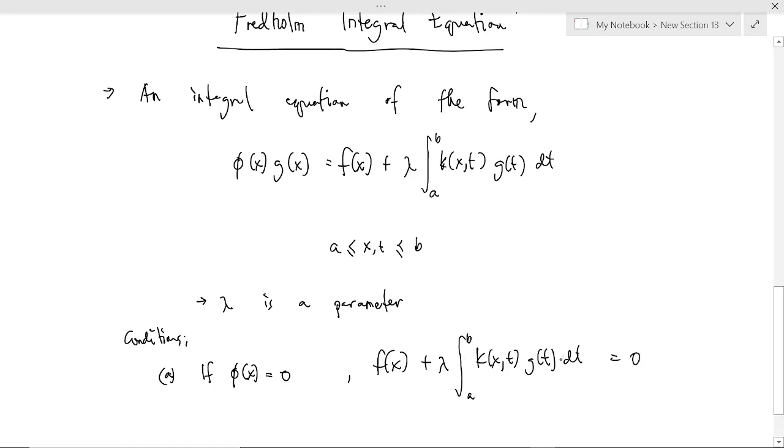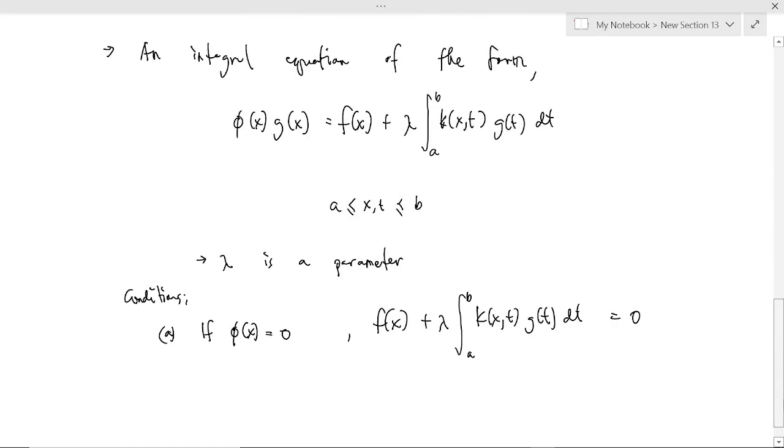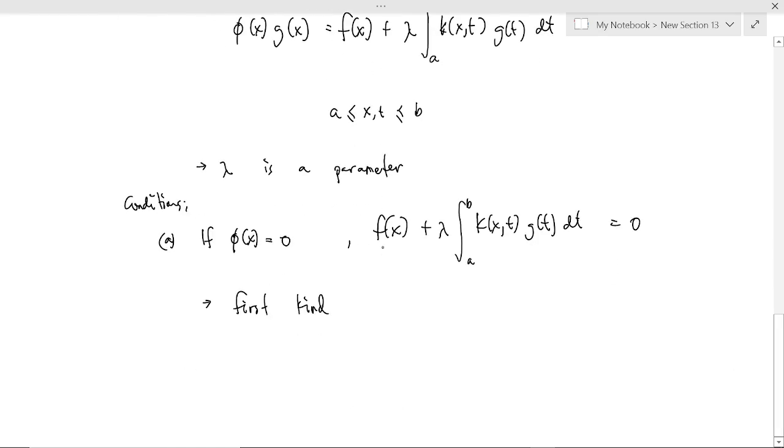We have to take note here that the limits of integration for the Fredholm integral equation and for the Volterra integral equation are very important. We really have to remember these limits because that's what distinguishes the Fredholm integral equation from the Volterra integral equation. This one equal to 0 we call the Fredholm integral equation of the first kind.